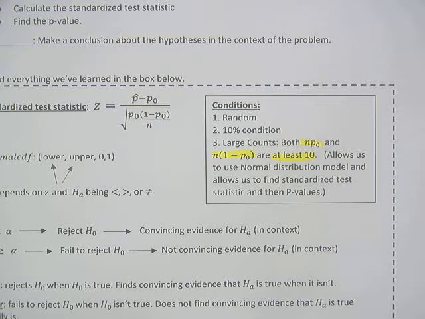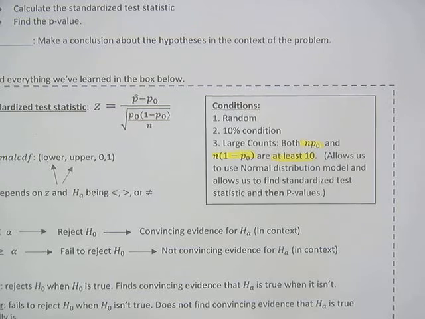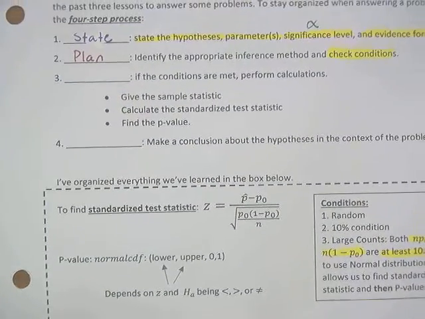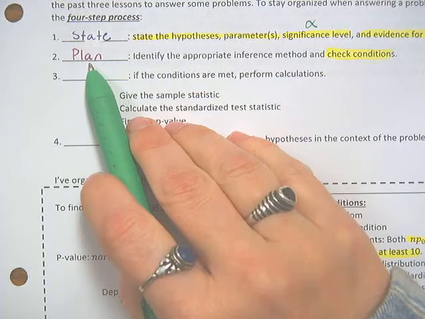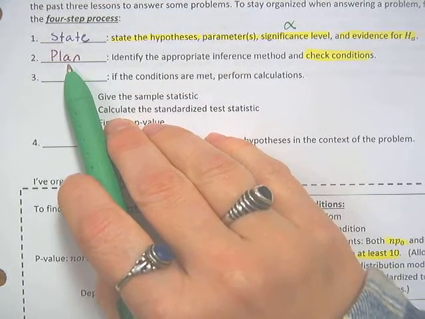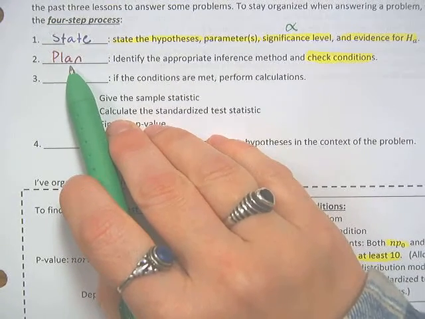You won't have a test. Remember, it's just going to be the project. So you can use your notes on the quiz next time. So take good notes, okay? They will save you. So planning is just checking the conditions. You can probably fly through that pretty quickly once you've done it once or twice. And what you're doing in the plan is making sure that you're allowed to proceed with your significance test.